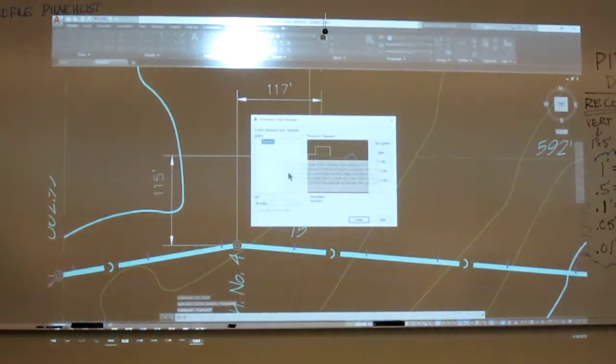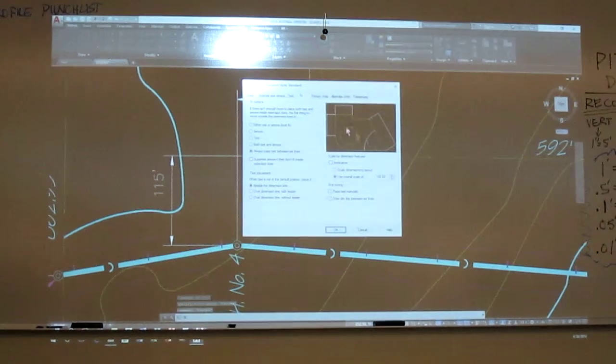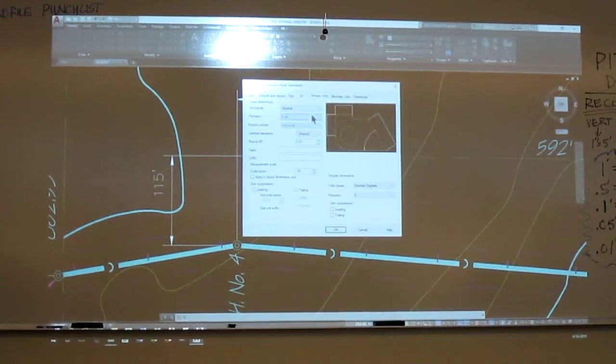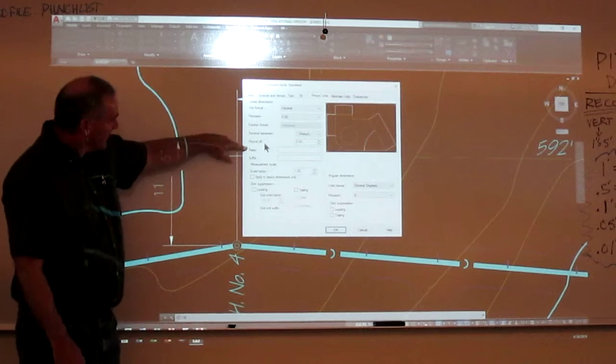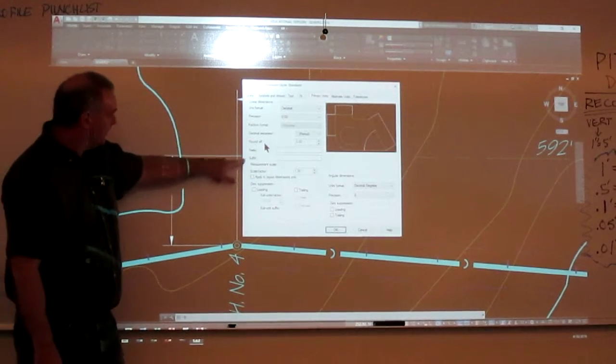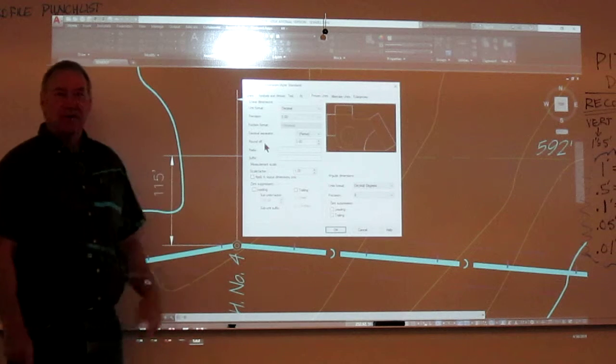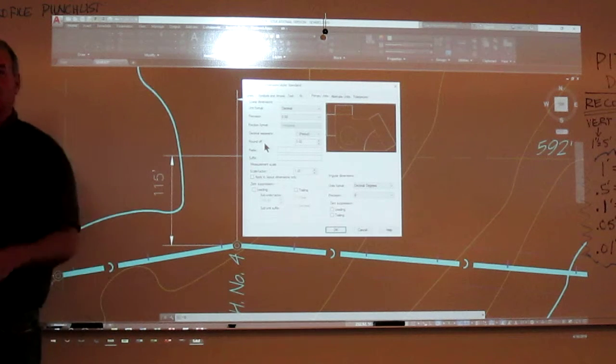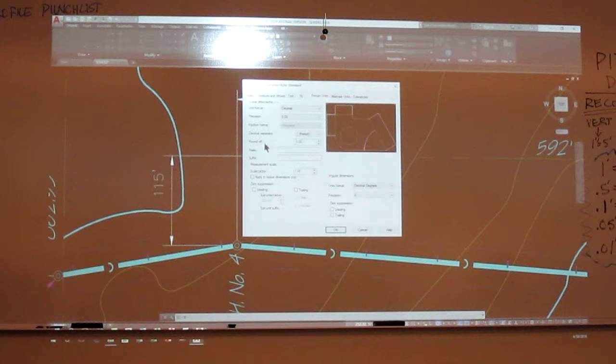So if I go into my dim style and I go to my primary units tab, you can put a prefix or a suffix to any dimension. Dim post was the suffix one. Just put the foot mark in there, and it will then attach the foot at the end. Now, you don't have to do that.